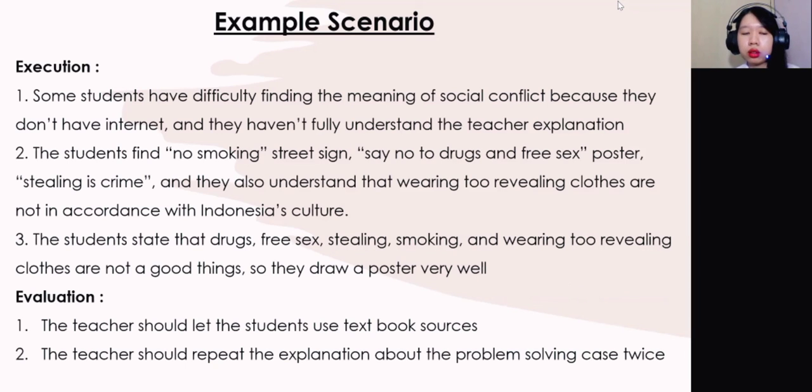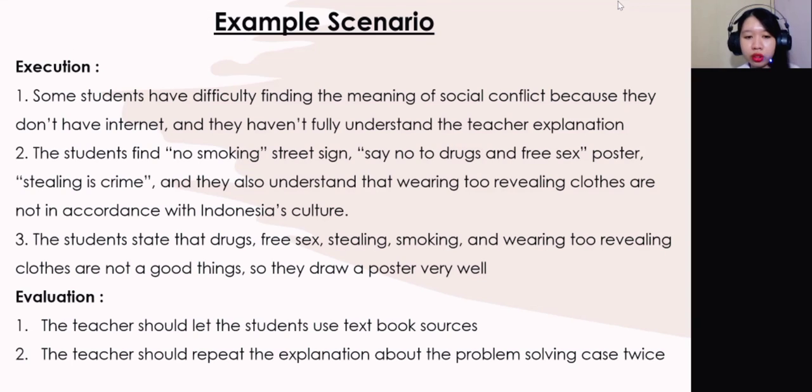And then the second one is, yes, they do find the no smoking street sign, the say no to drugs poster around them, and a warning that stealing is a crime. They're also able to understand that wearing too revealing clothes is not in accordance with Indonesian culture. And the third one is, they say that they agree that it's not a good thing. So they draw a poster and are able to solve the problems very well.